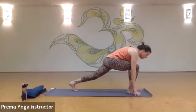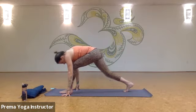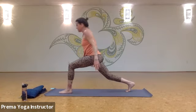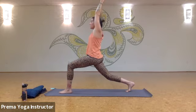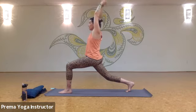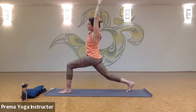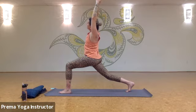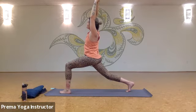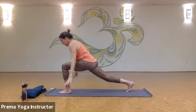Exhale. Hands come down. All right, we're going to spin it around. Spin it around. Bend. Inhale, lift up. Right into your crescent pose. Melt the shoulder blades down, hug the ribs in. A little scissor action in the feet. Grab the right wrist and the left hand up and over. Stretch the right side. Maybe slowly look up towards the ceiling. Breathe. Release it back to center. Palm space, inhale. Exhale. Take it down.